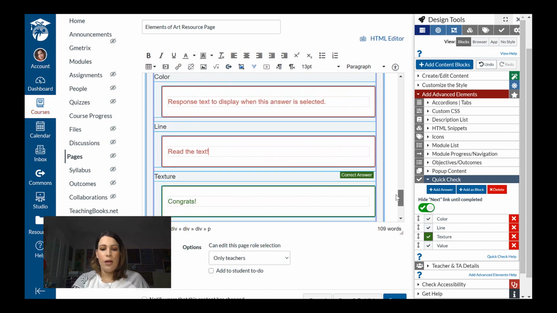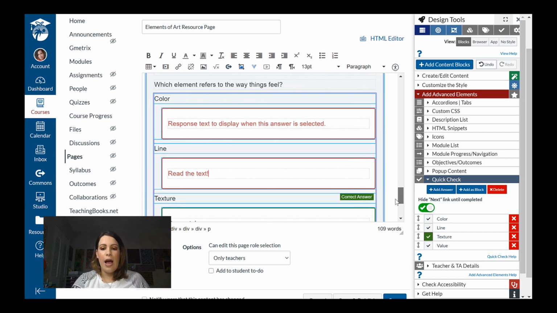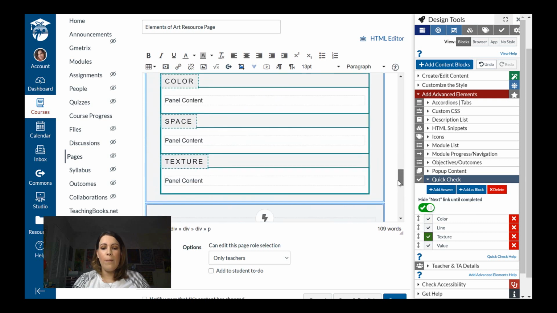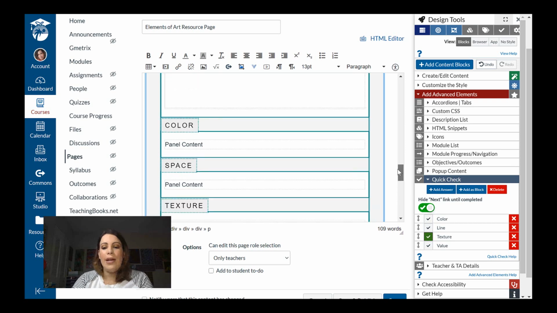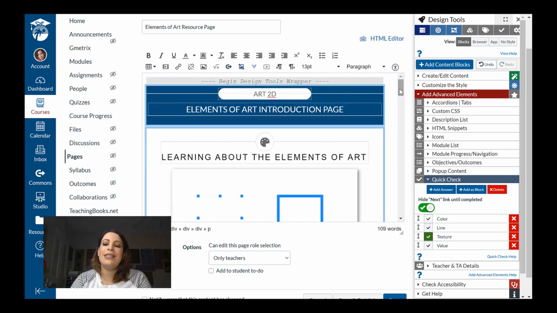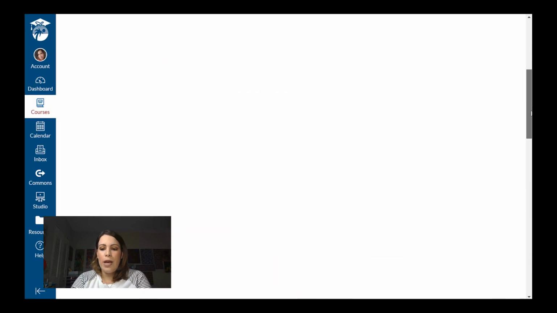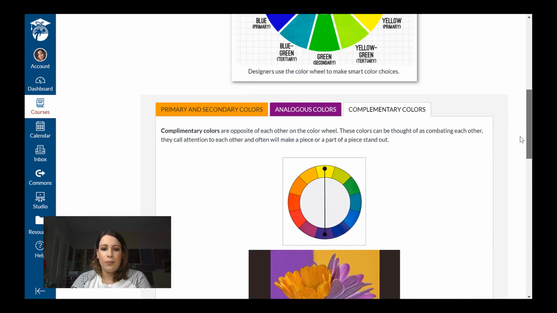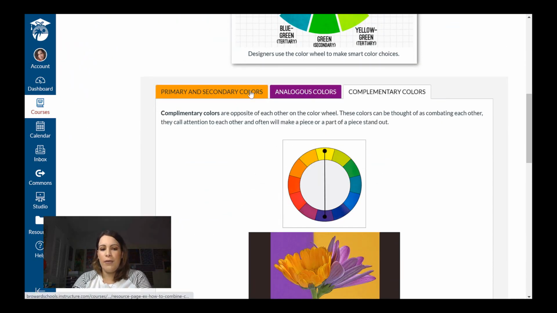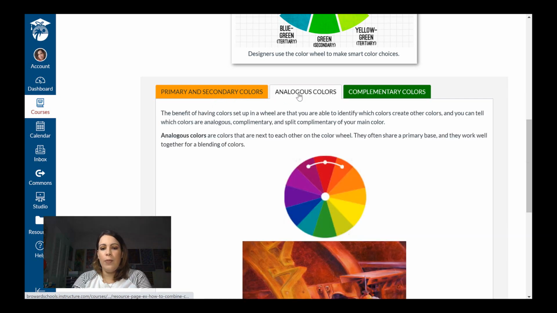So this is it so far. I'm actually now gonna move on to my very last favorite design tool feature, and that is being able to customize the color of my theme and the color of my tabs. So if you guys look over here, you will see that I was able to make each of the tabs a different color. So orange, purple, and then green. I want to be able to differentiate by tab color so that students know specifically what tab they're on.